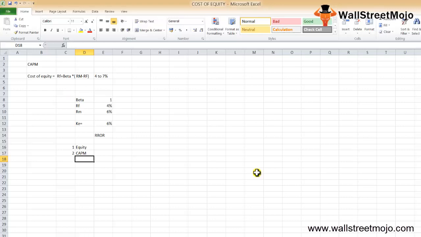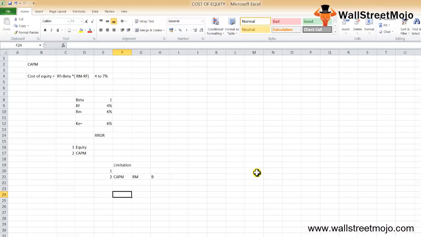Now we'll discuss the limitations of cost of equity. There are a couple of limitations that we need to consider. The first is that the growth rate can only be estimated by the investor. The investor can only estimate what the dividend appreciation was in the previous year, and then assume that the growth would be similar in the next year. Second, in the case of CAPM, it's not always easy for an investor to calculate the market rate of return, RM, and the beta.